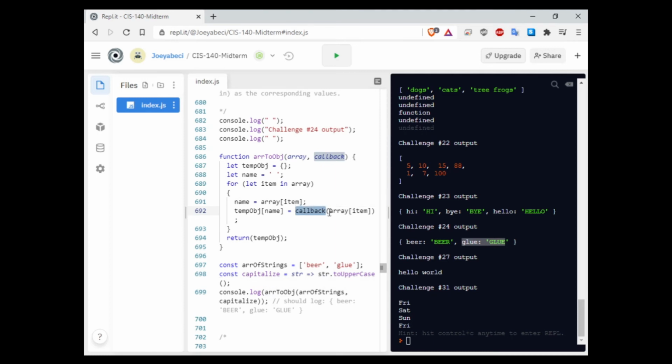So we'll take this, pass it through, it'll capitalize it and return it. So basically this will collapse to a capitalized version of beer, and we'll take this value and plug it in with the key name of that. So basically it will yield you beer lowercase as the key, beer capital as the value.